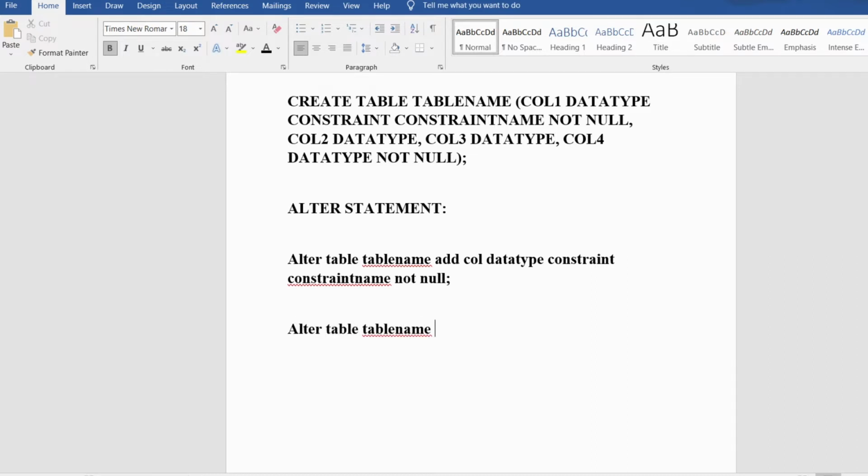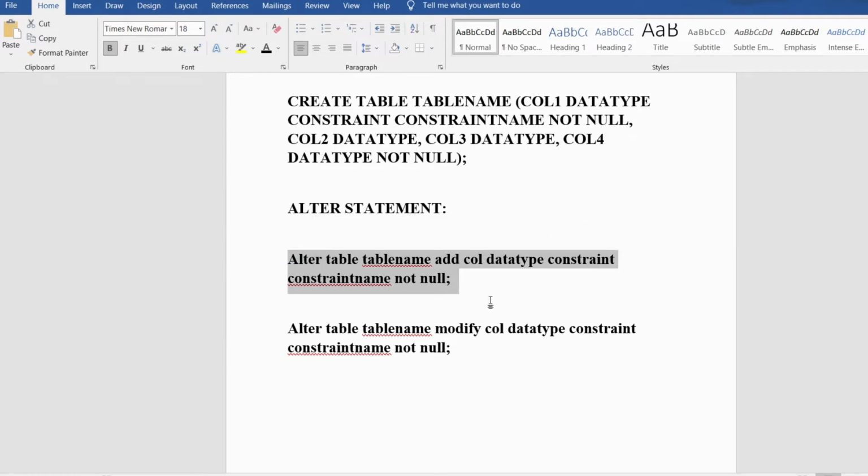Alter table name, modify column name data type, then constraint name. These two are optional. Constraint and constraint name are optional, but the constraint type is compulsory. The first alter statement is adding a new column, and on that new column you are making a constraint called not null.